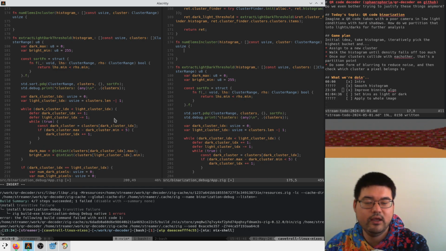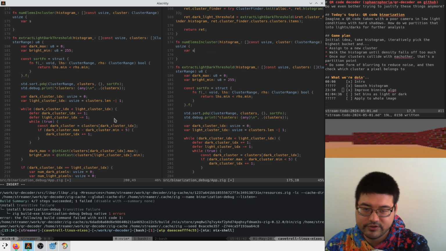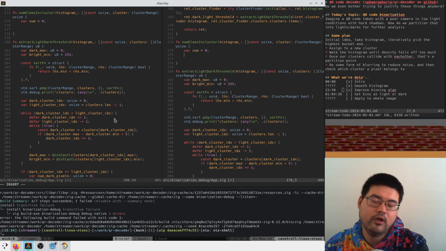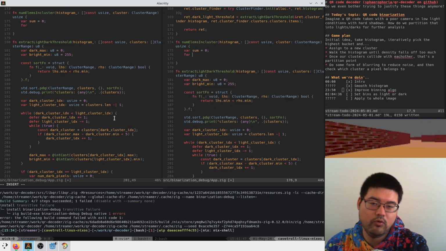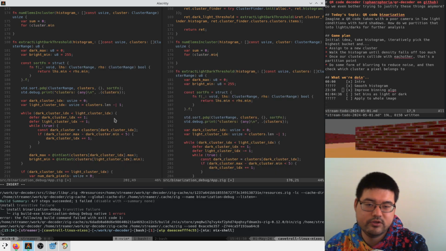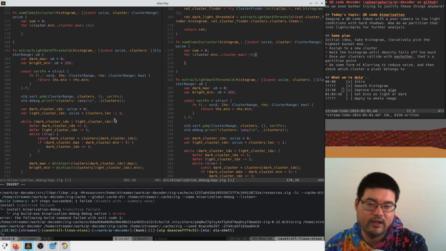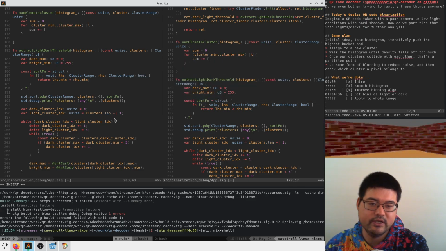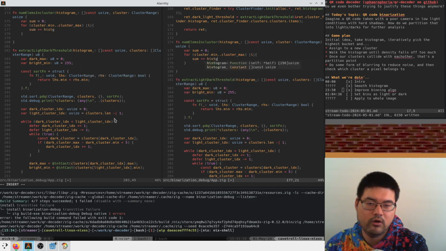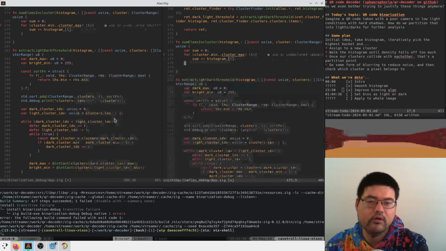And we'll just say var sum is equal to 0, and then we say for cluster min to cluster max, we have some index, and we just say sum plus equals the histogram at that value.